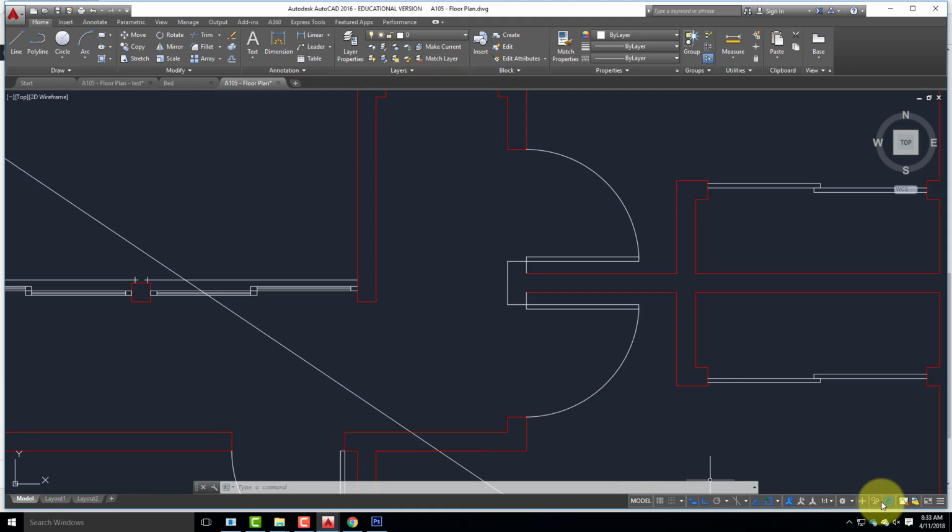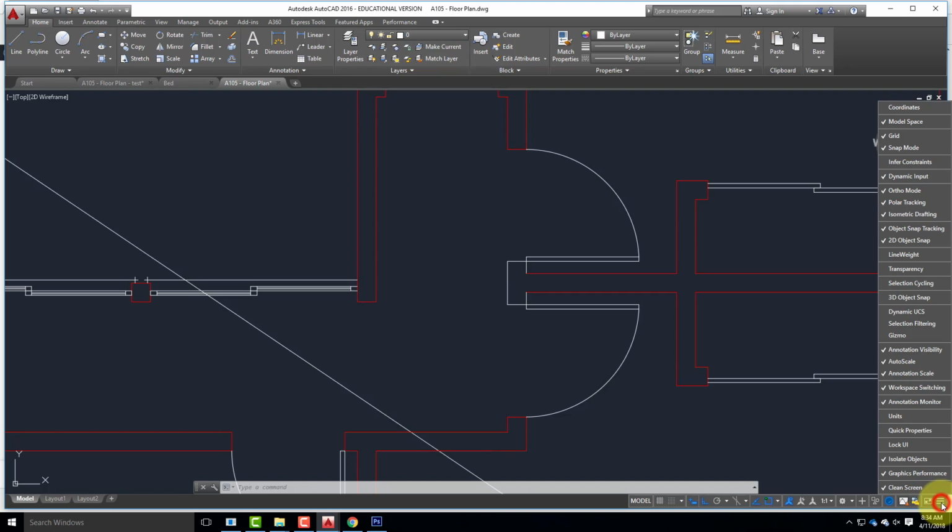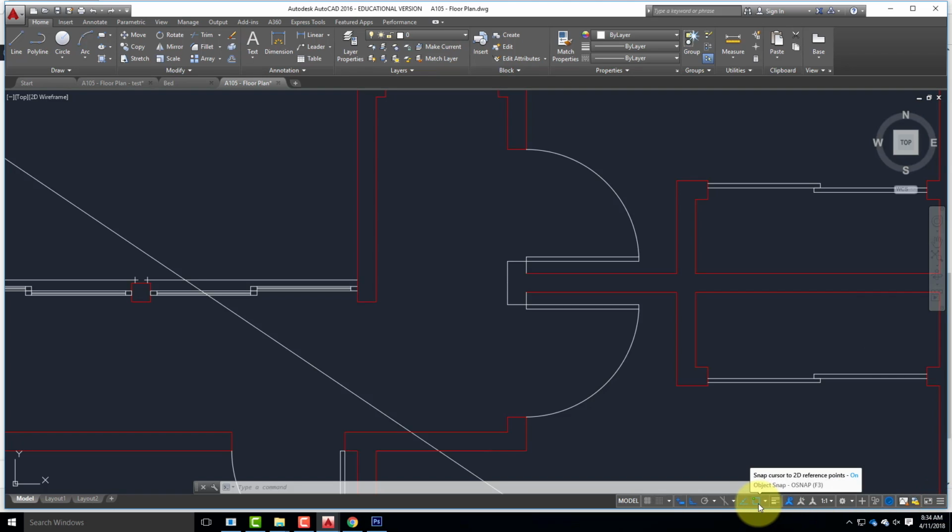Furthermore, down here at the bottom where I have all my little toggles, the line weights icon isn't even showing. Why AutoCAD hides this by default, I have no idea. Anyway, I'm going to click on the little three parallel lines at the bottom right corner. As I come down here, there should be a checkbox for line weight. I'll turn on line weights so that I can see the tool. Now that it's checked, it shows up right here, next to the object snap. It looks like several parallel lines with some thickness to them.